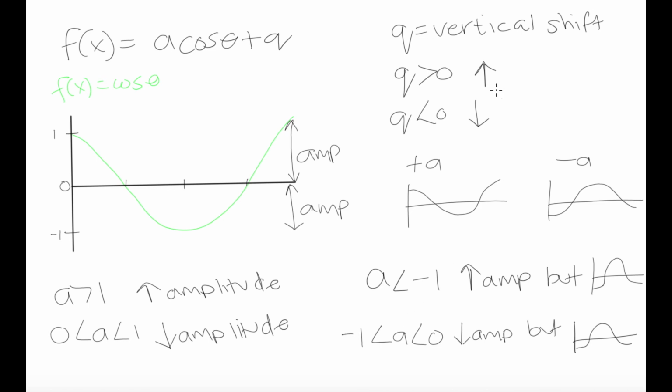So this trend of our Q being our vertical shift and how A is going to affect the appearance of the basic graph is the same with cosine and sine. The only differences are inherent in the differences between the shapes of our basic sine theta graph and our cos theta graph. And in the next video, we're going to take a look at an example and apply what we've learned in this video to that example. And we'll see that in doing that, we're going to be able to easily sketch any cosine function that is found in this form.